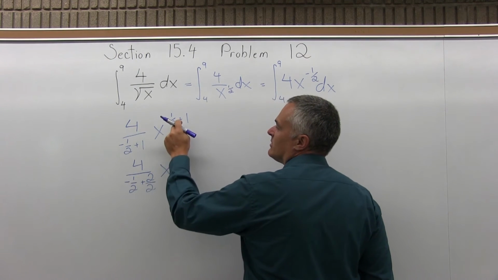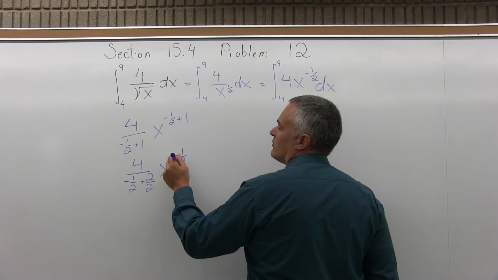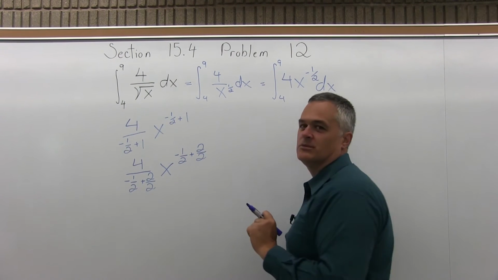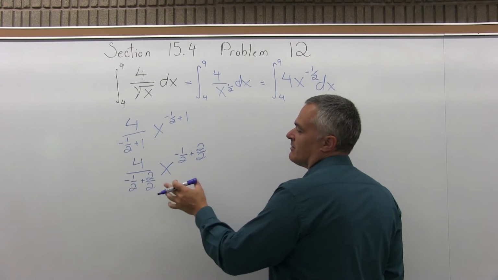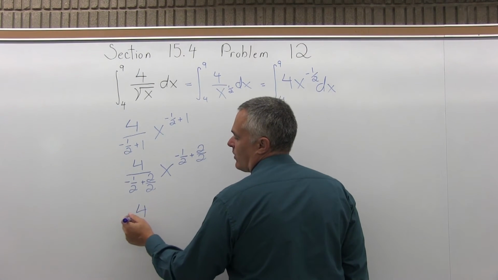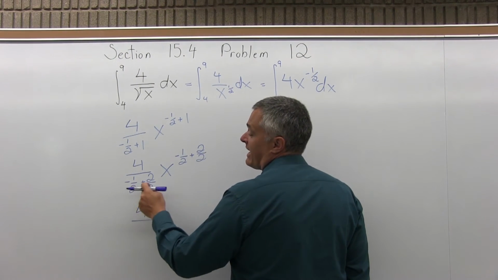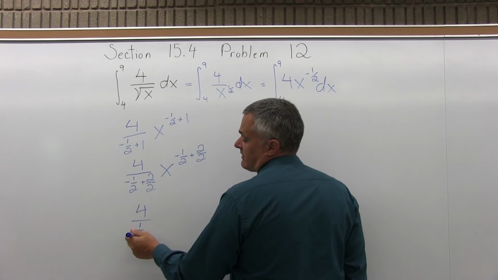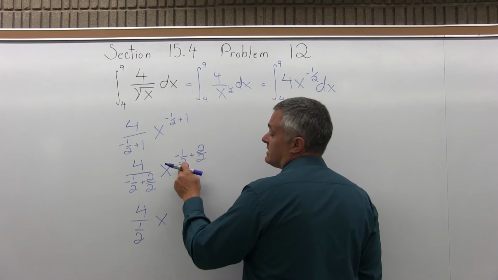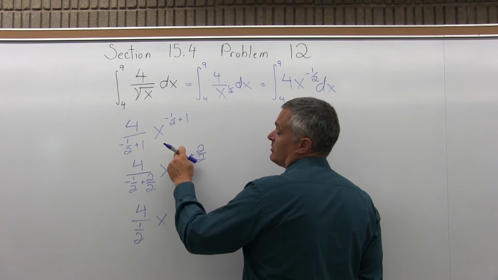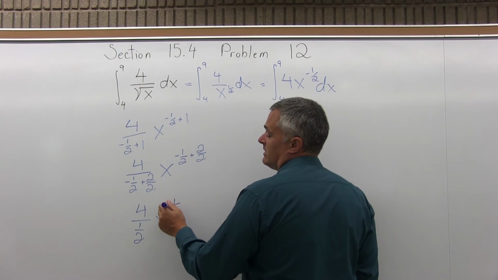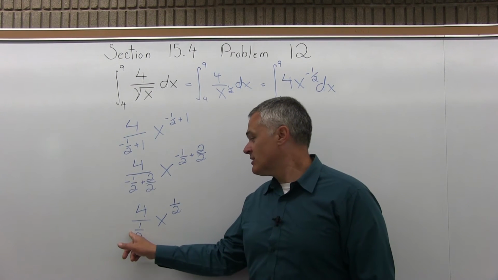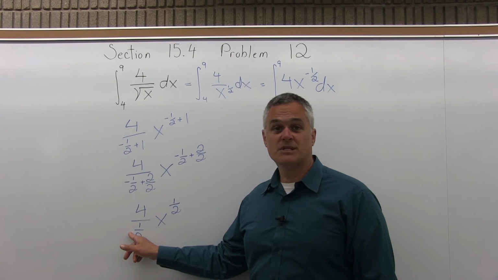And let me do the same thing with the exponent. Negative 1/2 plus 1 will change into negative 1/2 plus 2 over 2. Still a 1, but now I can combine my fractions. So I'll have 4 over negative 1/2 plus 2 over 2. Well, it's going to be positive 1/2. X to the same thing here. My common denominator is 2. My numerator is negative 1, positive 2. It becomes positive 1/2. And now the fraction over in the denominator, let me simplify that.